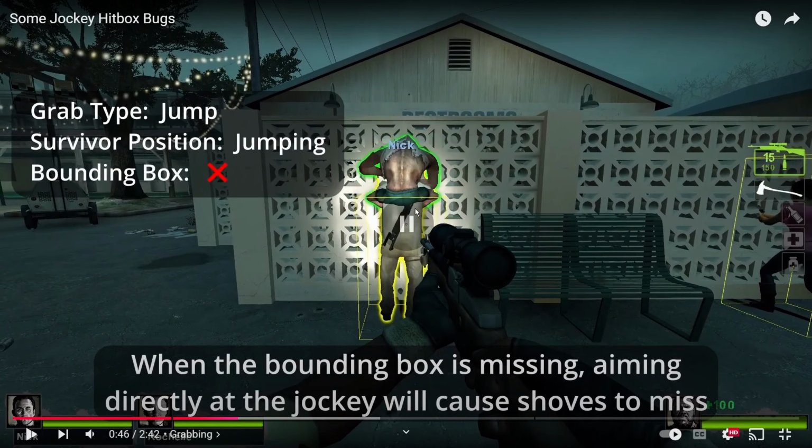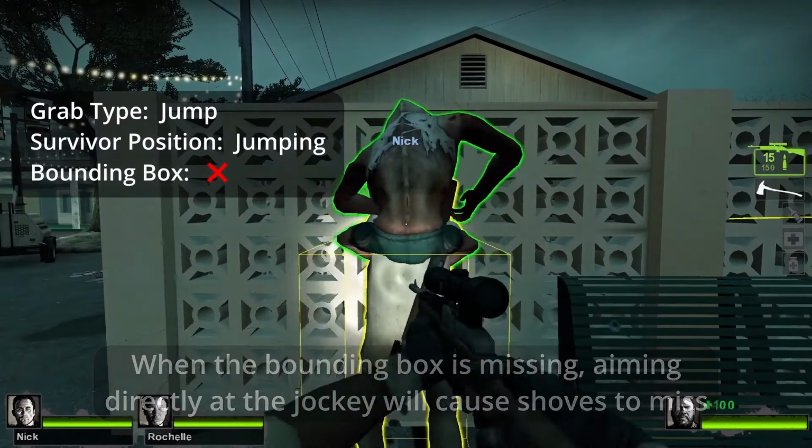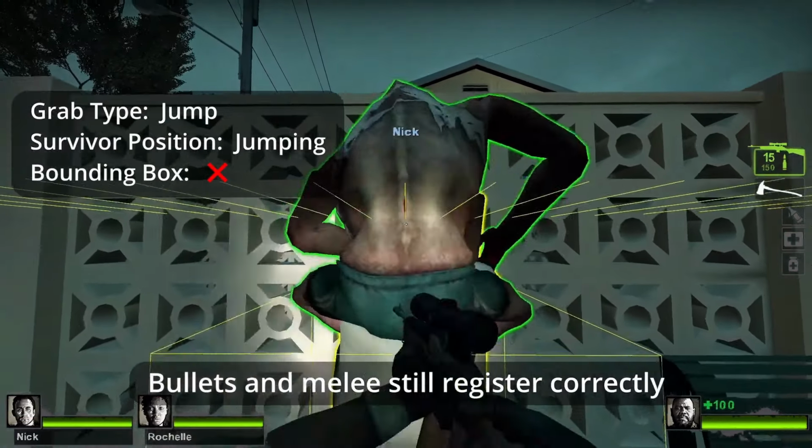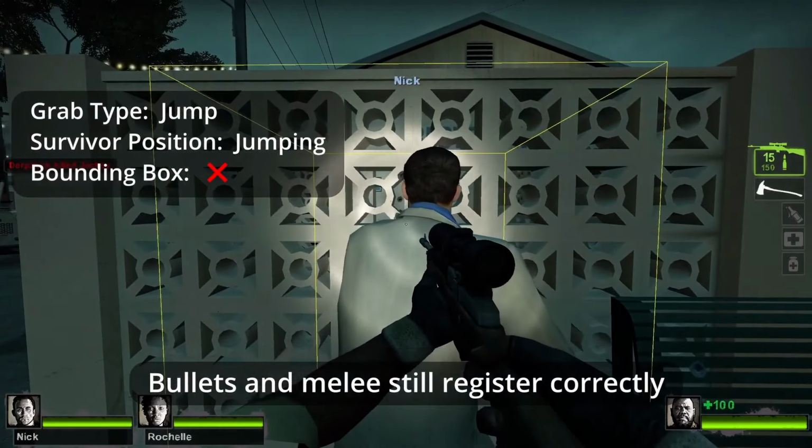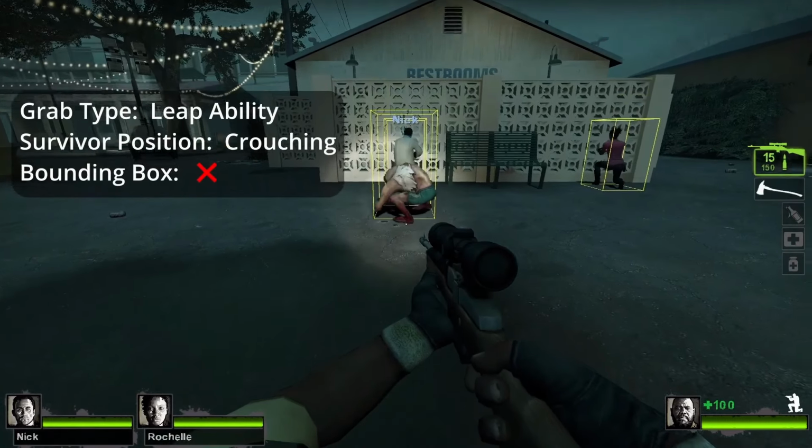And this can explain why sometimes when you shove the Jockey, it doesn't go through. This is big information. When I found this out a few minutes after releasing my quote unquote Jockey guide, I was like, hold on, guys, I've got to go in depth with this, because this is kind of crazy. Basically, if the Jockey catches you while you're jumping, falling, or crouching, that hitbox will not be there.